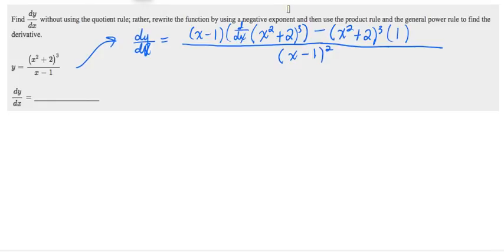Now we need to find the derivative of the numerator right here. This derivative is a little bit complex, because you've got an inside function and an outer function that cubes. One way to do it would be to use the product rule. That would probably be the hardest way: grouping two factors together and leaving the third as the second factor for your product rule. You could also more easily FOIL all of this out since it's being cubed and then find the derivative using the power rule. But let's practice finding that derivative using the chain rule, where the inside function is the x squared plus 2 and the outside function is the cube.